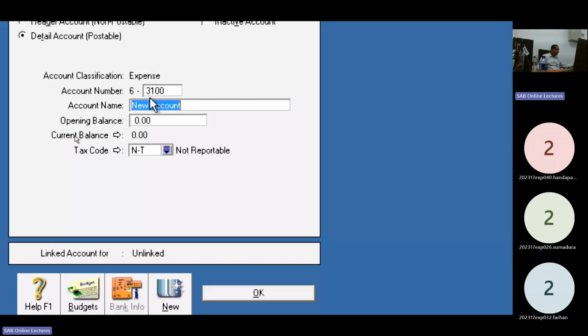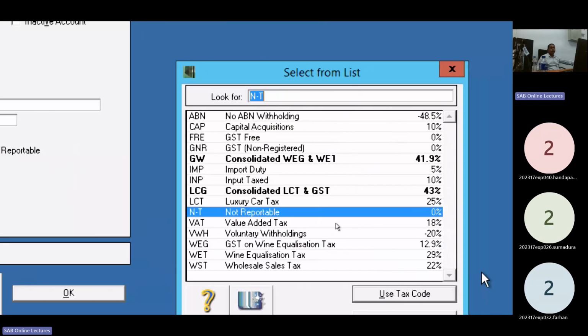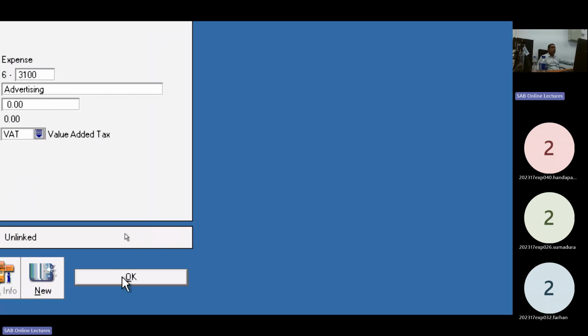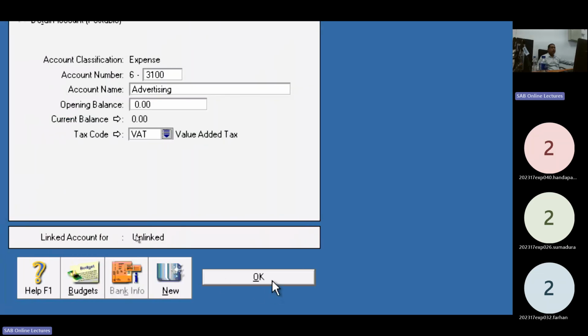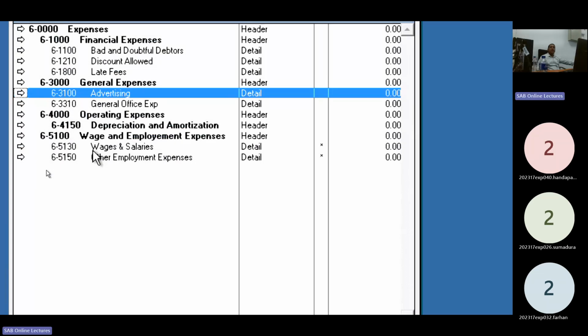In the 3100, give the new account name, advertising. Under the advertising, it is liable for VAT. Now click OK. It is placed under the general expenses.